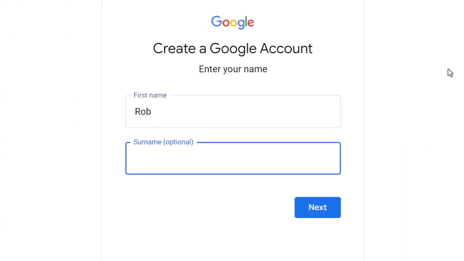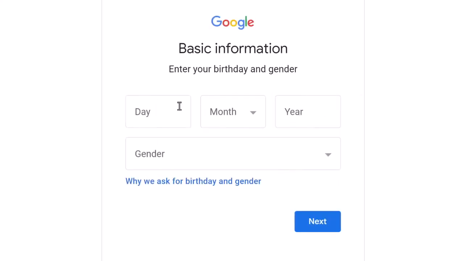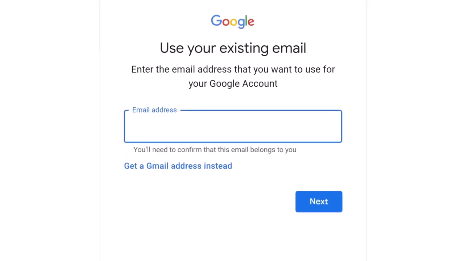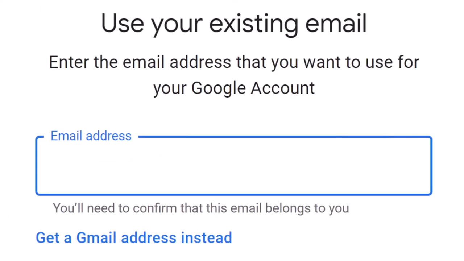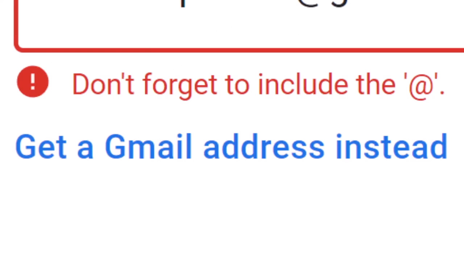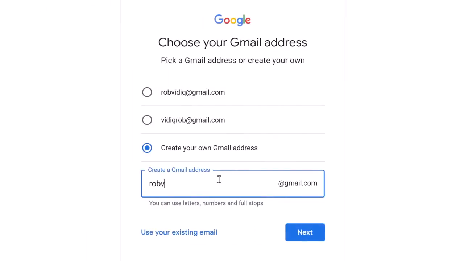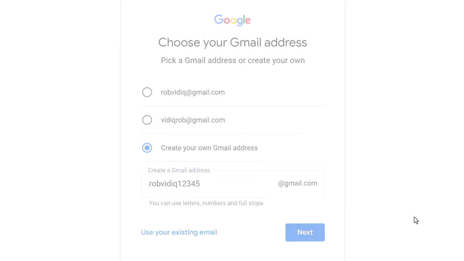The next couple of screens will be bog standard form filling stuff. You can either choose an existing email account or create a Gmail account, which is another Google product. Again, in this example, we are setting up a brand new email account because we want to treat our YouTube channel as a business separate from our personal accounts. There's another important reason coming up why you should do this.